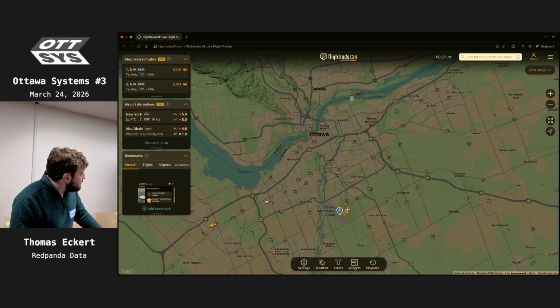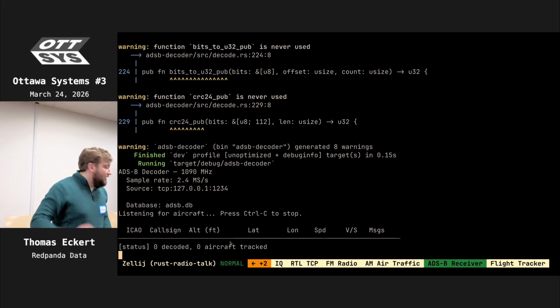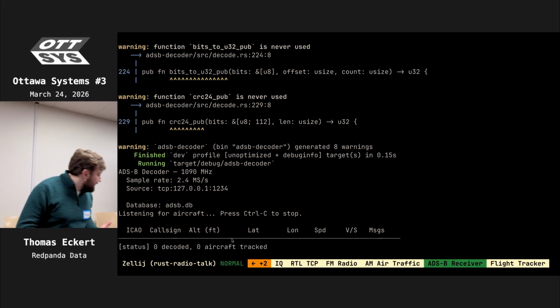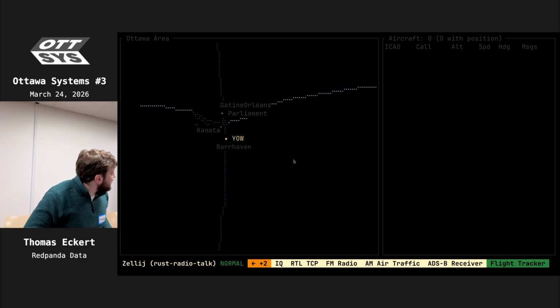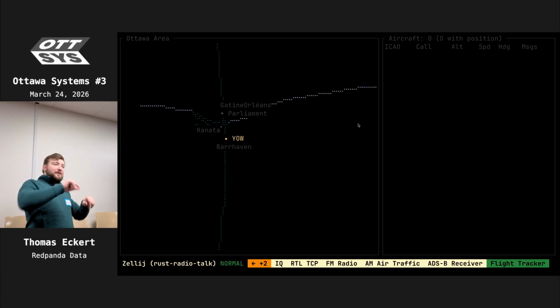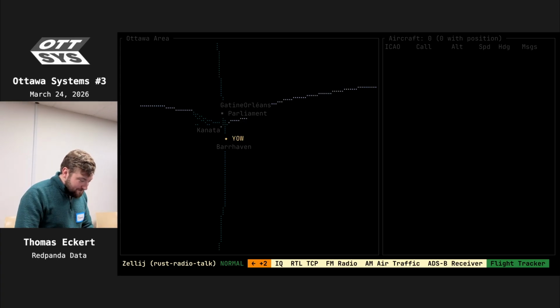This is fun to do to compare. So what I have here is that this will read in and listen for transponders, and then it saves them live updating to a SQLite database locally. And then I have a second application that I built with Ratatouille that is a map, and as we track airplanes, they will actually show up on this map, and then you can see them move over time. And when it works, it's really neat. We'll see if it works, and I'll keep that running as I answer some questions.